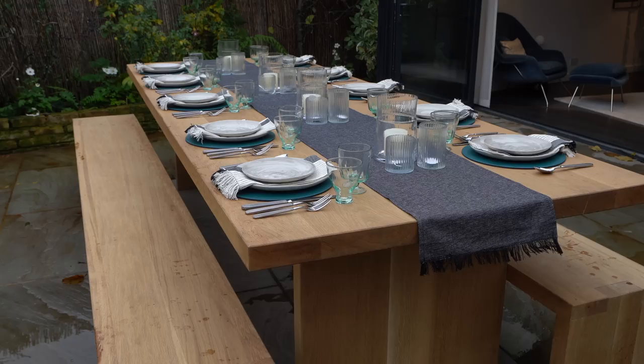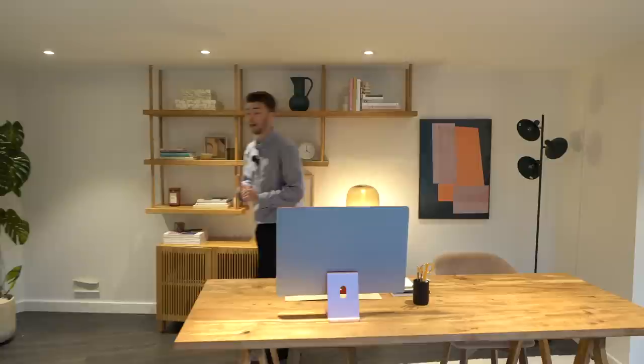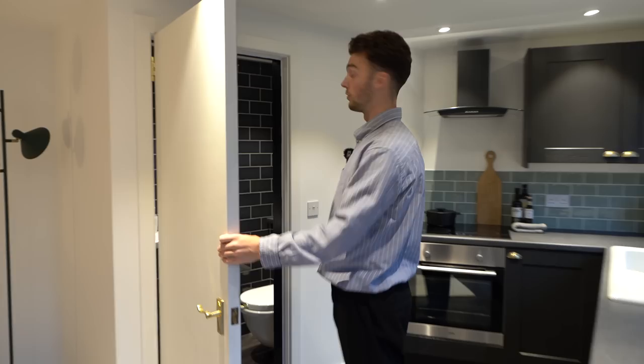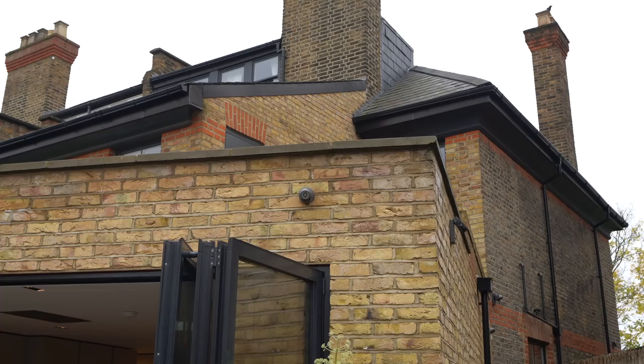Let's head through into the annex — again with fully bi-folding doors that open out to the outdoors. This is set up at the moment as an office space, but it would work perfectly as a bedroom for fully self-contained living. There's a kitchen at this end — loving the green splashback — and a great view towards the back of the property. Through here we have a bathroom with really glossy tiles. There's also aircon in here, which is great for the summer. Looking back at the property, I love the mix between the dark features and the brick — the architectural profile looks so good.